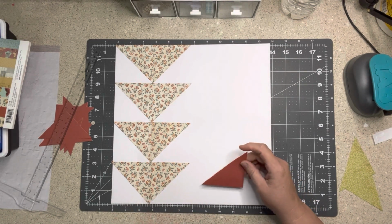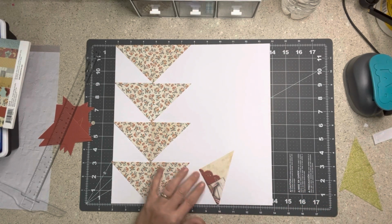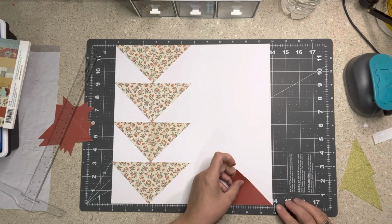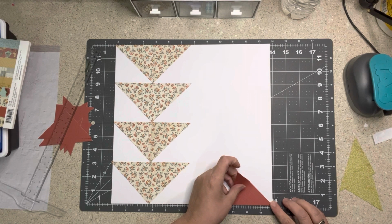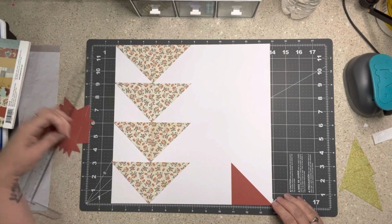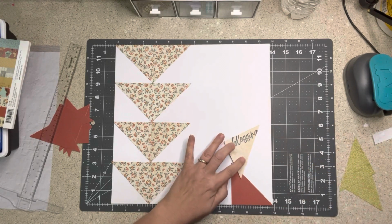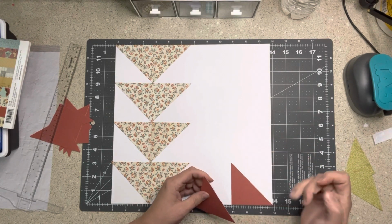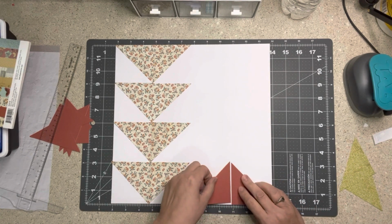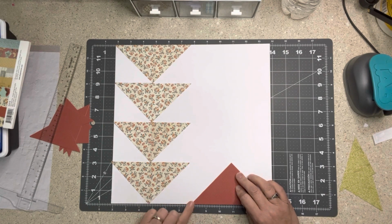So I am going to do the exact same thing, but I am going to use this corner when I start, okay? So we're going to use a contrasting color. When you first start, maybe if you are not comfortable matching papers and you want to use the paper pads like I suggested, it's a great way to do that, right? I don't like that on my paper. Okay, so you don't have to worry about matching it up, but I will tell you, even if you think it's not going to match up, it will.